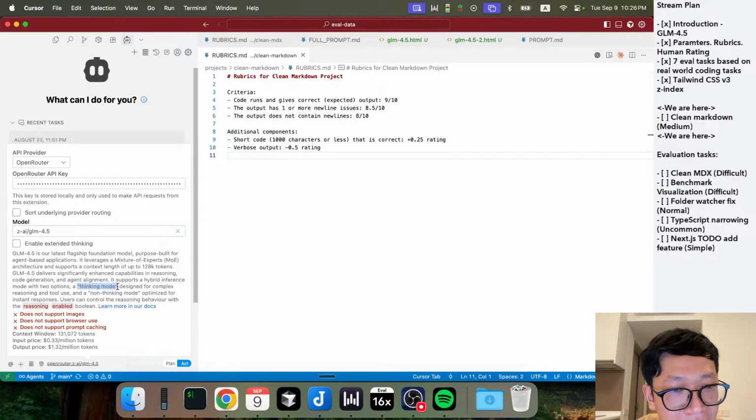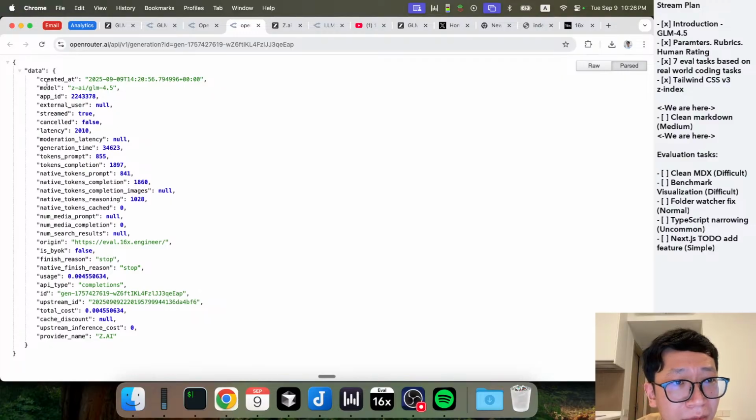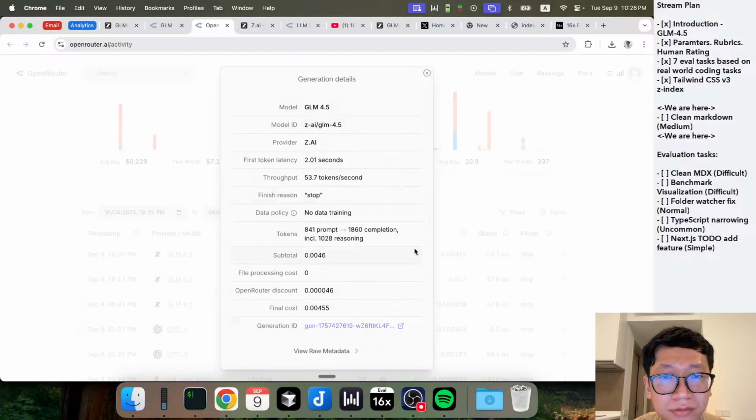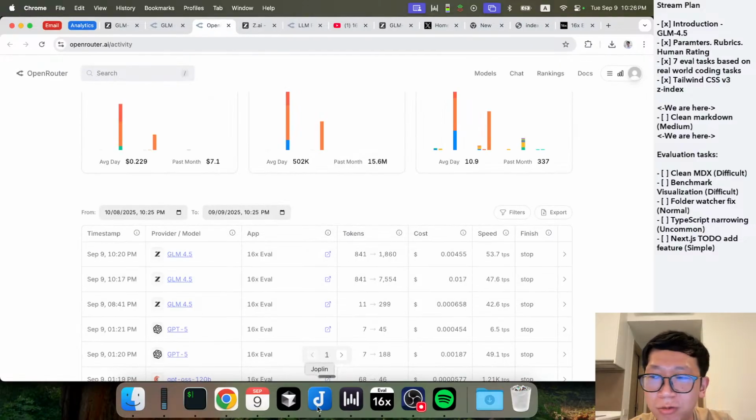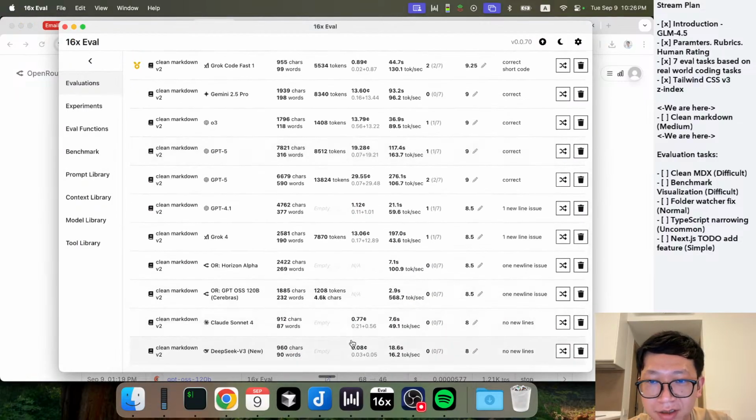I'm not sure, but thinking mode should be able to give you better performance, right? So we should still be testing with the thinking mode enabled. Looks like this model by default will use thinking, and you don't need to enable it. There's no specific disabling of thinking here. So we're just using the default parameters, which means it has thinking enabled.